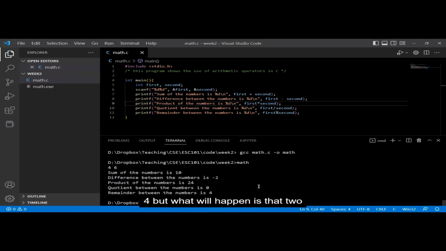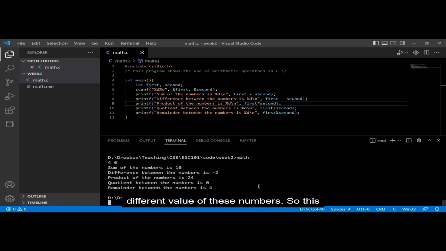But what will happen is that 2 will divide by 3 first and give you not 0.67, it'll give you 0. And that 0 multiplied by 6 will pull the whole expression down to 0. This is a very common problem, and you don't want this to befall you. So very soon we will be moving to data types in C that are a bit less restrictive than int, and then we'll be able to do division properly.